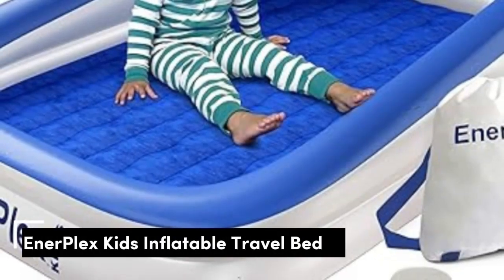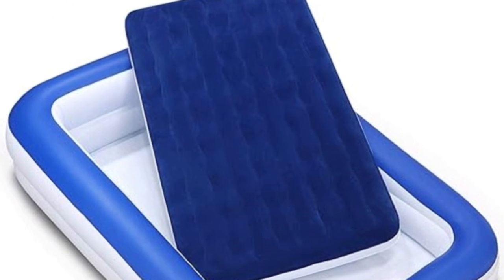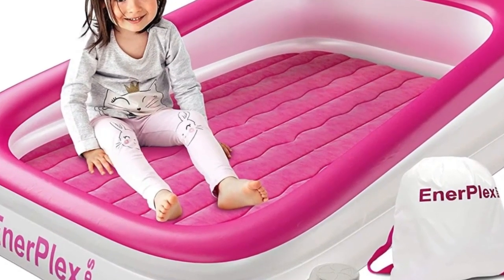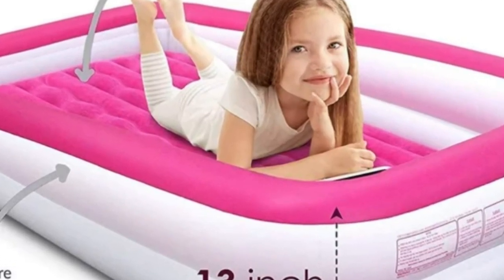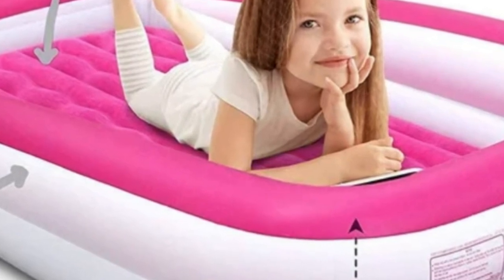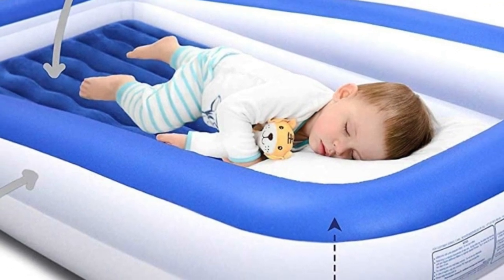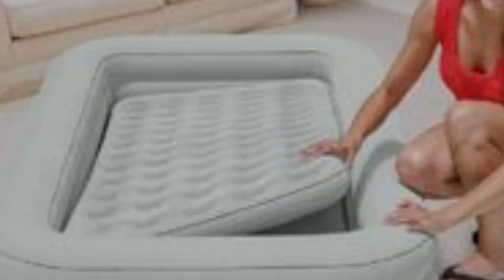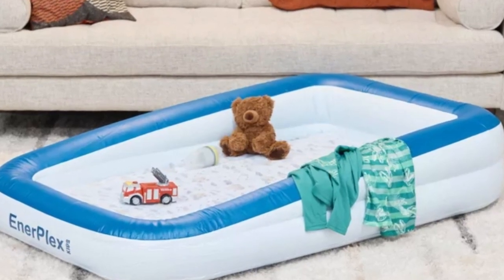Number 4. This puncture-proof toddler travel bed can be used during trips or at home as a transitional bed for toddlers still in that in-between stage. A 120-volt electric pump and three universal nozzles make inflating the bed a breeze. We love how quickly and easily this bed can be put together — it took us five minutes to blow up both parts and attach a fitted sheet, and we didn't even need to glance at the instructions. The Enerplex Kids inflatable travel bed has bumpers along three sides, and the removable coil beam mattress fits a standard crib sheet. Even though the bed is bulky, it comes with a large carry bag you can wear as a backpack, freeing your hands for luggage or a kid. The electric pump also comes with an adapter for your car, making it ideal for camping. It can be wiped down and the crib sheet can be tossed in the laundry for cleanup.